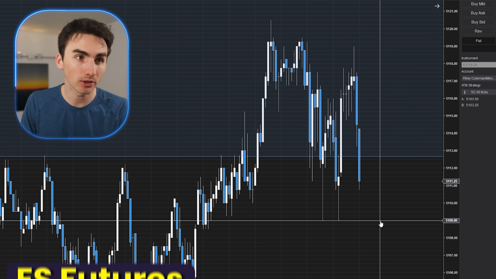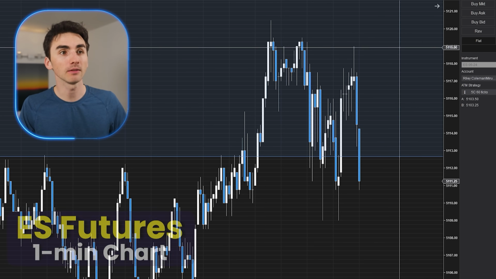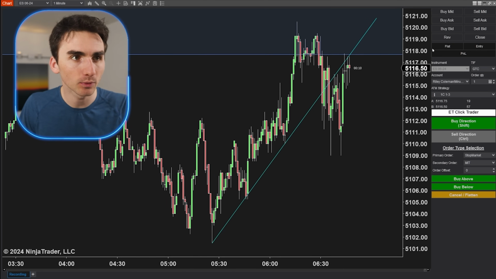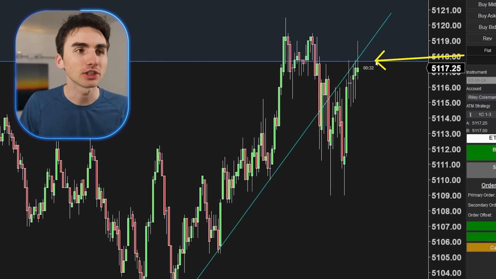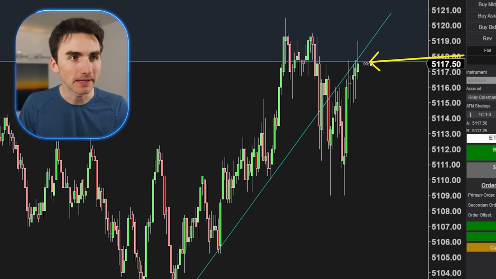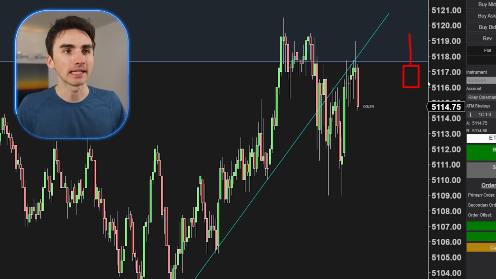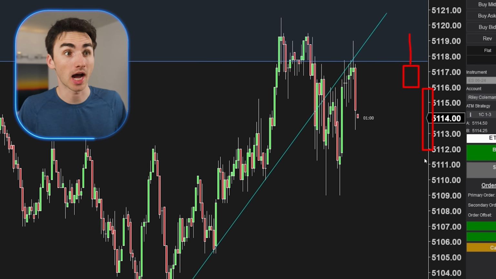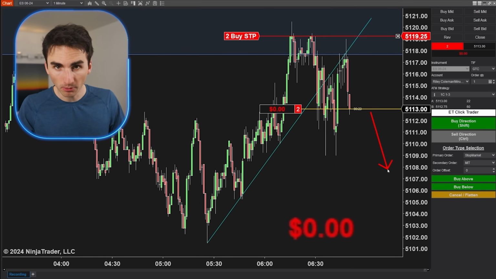And so again, we're here on a 1-minute chart in the ES futures, and essentially after seeing this candlestick print, that was good enough for me. So to show you what that looks like in real time, right here, the market is attempting to break higher here and it starts to fail. It makes a good bearish reversal candlestick right there, and then followed up by a big bearish candlestick as well. And so I think that is a great signal. And so I put in an order there and bet the market is going to go lower.